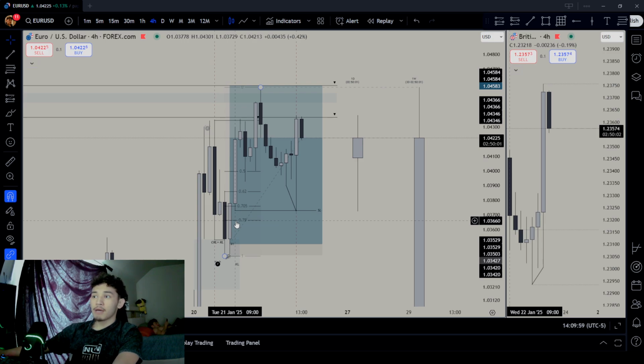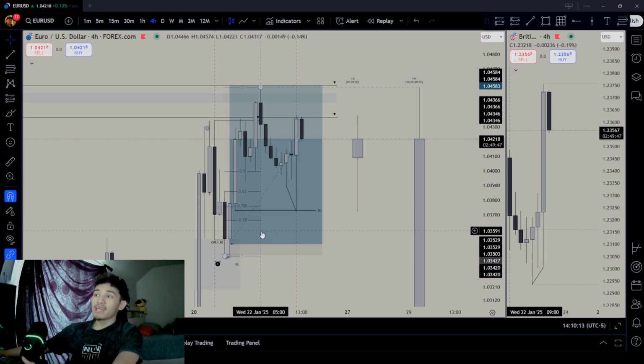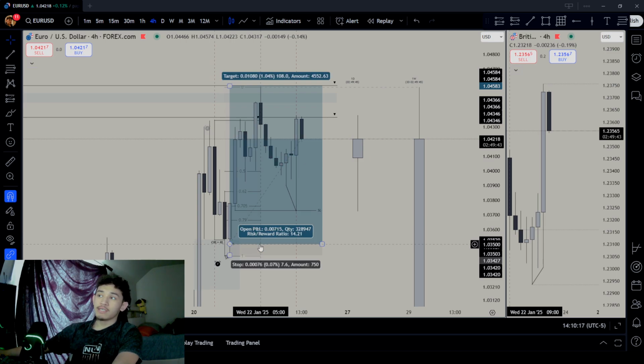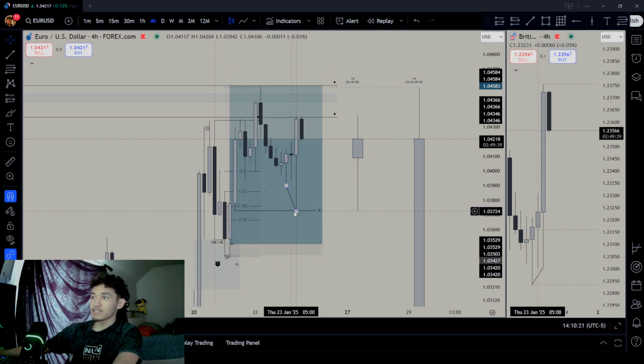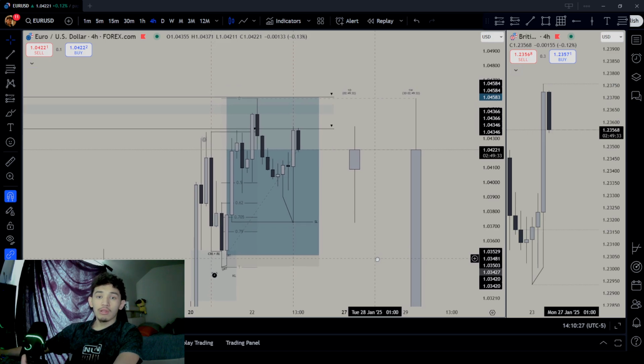Next time, when my take profit target is hit, I will move my stop loss to my break even and not beyond. Why is that? Because of OTE. I put my stop loss at the break even spot and not beyond to make sure I don't get caught on the OTE, because that OTE will do a huge retracement near my stop loss. In this case, it was near my entry, and eventually it moved right back upside. So I made a mistake, and we'll learn from it.